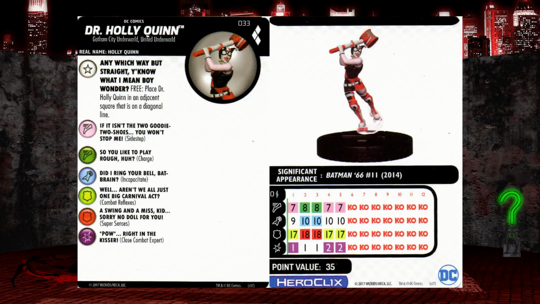So, number 33, Dr. Harley Quinn, Gotham City Underworld, United Underworld. Not many people have that one. United Underworld, that's a new keyword, isn't it? I'm not sure that's new. I've never seen it. Isn't it an older one? Didn't the 60s characters have that keyword? Yeah, the 60s Batman villains. I looked it up because I was curious about that myself. That's because she's supposed to be from that same era. Yeah, that's Batman, number 66.